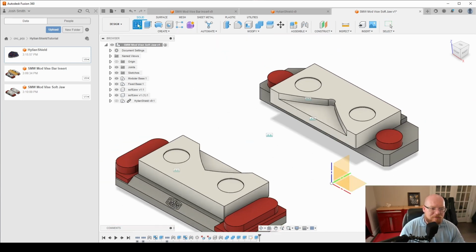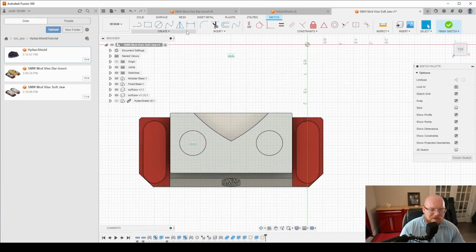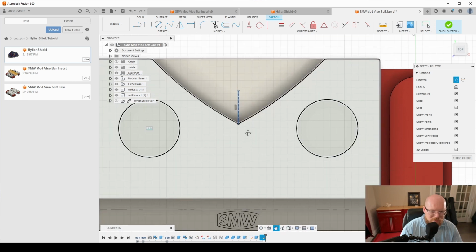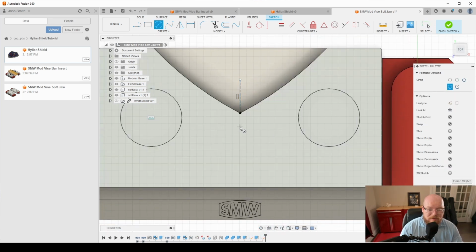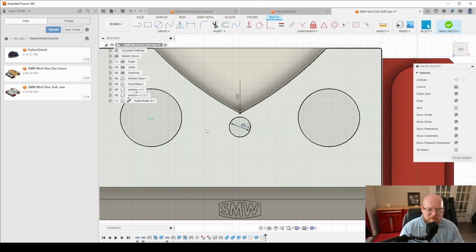I'm going to do the same thing for the movable side jaw, or the movable jaw. So I'm going to click L for line, zoom in here. Let's get to the point. I'm going to press exit to get out of the line drawing tool. Click on the line, press X to make it a construction line. Press C for circle. Again, 300 thousandths. You want it to be larger than the diameter of the tool you're using to make the soft jaws. I'm going to press enter.